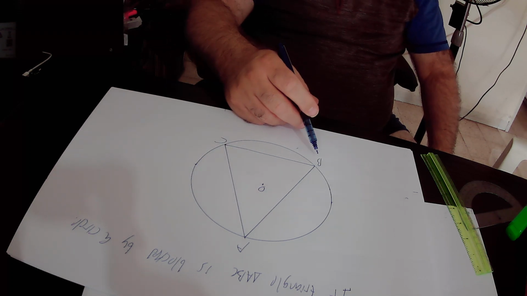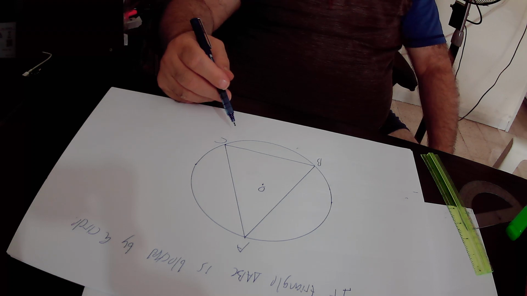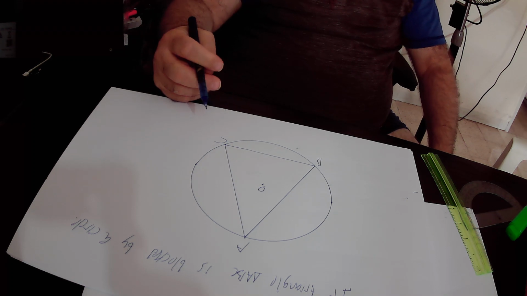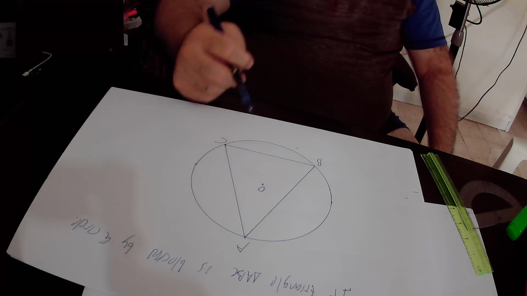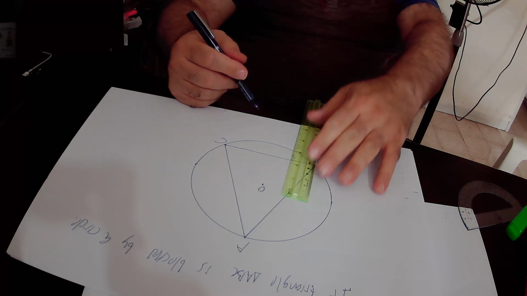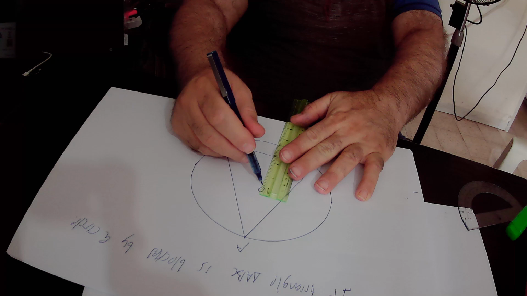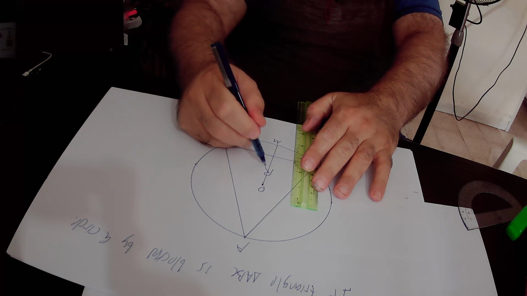This vertex of the triangle is touching the circle at this point, point B, and this vertex is touching the circle at point C. So only if all the three vertices of the triangle are touching the circle at different points, only then we can say that the triangle is blocked by a circle. And we define the radius of this circle as capital R. Here OM equals to capital R according to our definition.